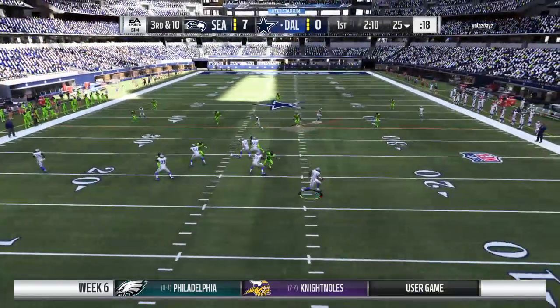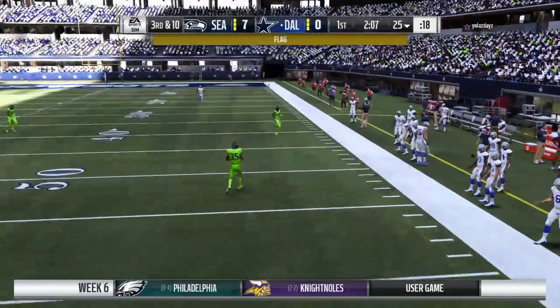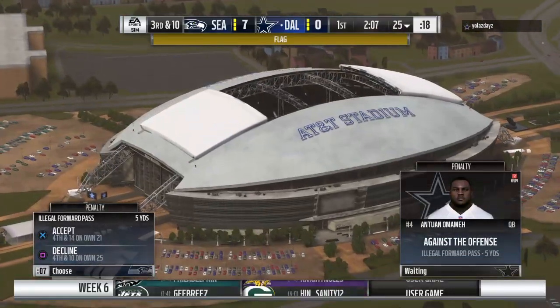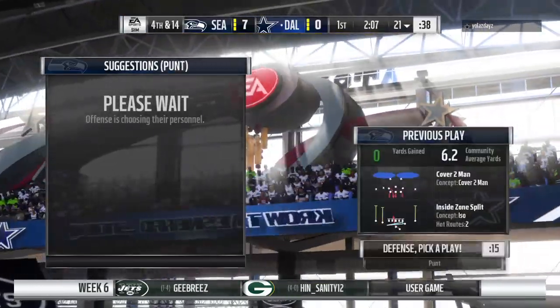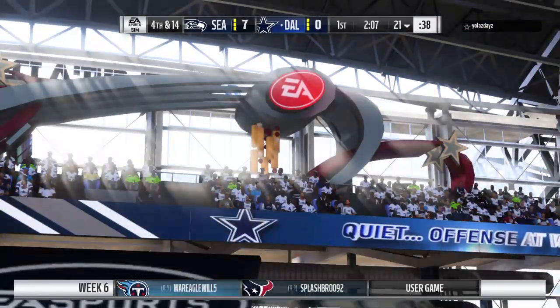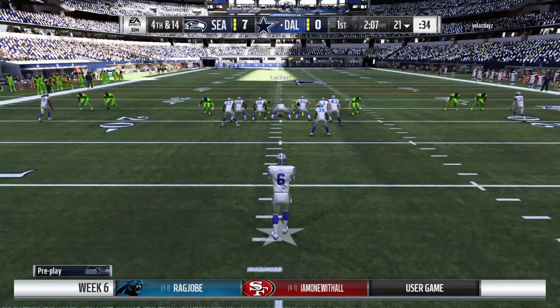Back to throw. Eluding the pressure right. He may try and run for this. That's incomplete, but there is a flag down, so hang on. A big call coming on third down. So he was past the line of scrimmage when he threw it. And as they say, that's a no-no. Got to be able to understand where you are on the field and not cross the line before throwing the ball downfield.